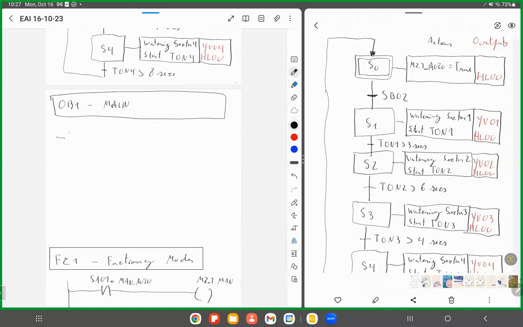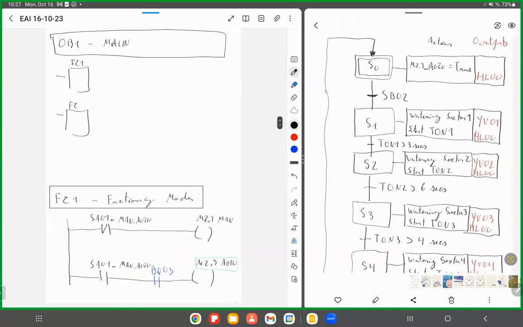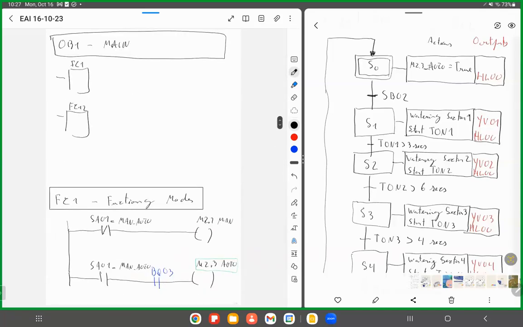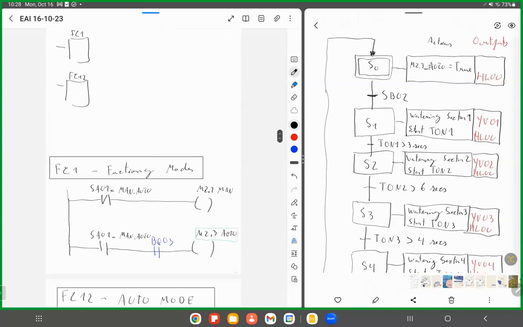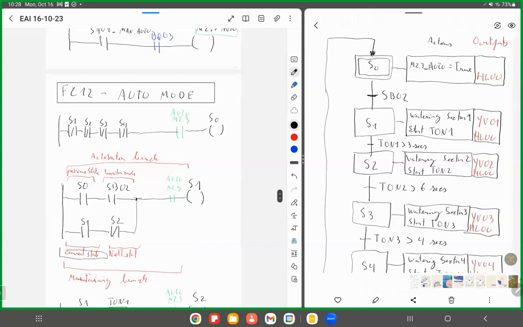Here you have to say, call FC1, then call FC, what is it? 12, something like this, okay? So if you do it like this, it will first call FC1, that means it will decide first whether or not it's in auto mode. Second, it will run FC12, that means it will run all these networks.